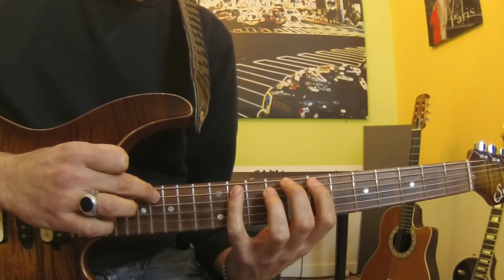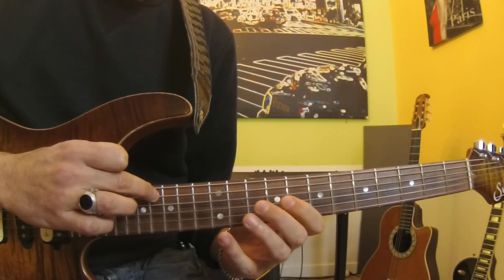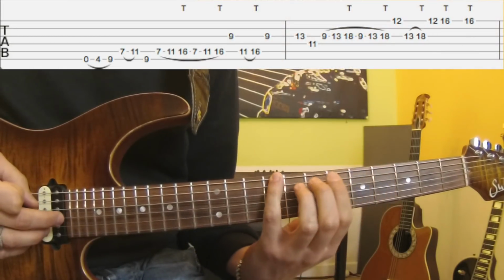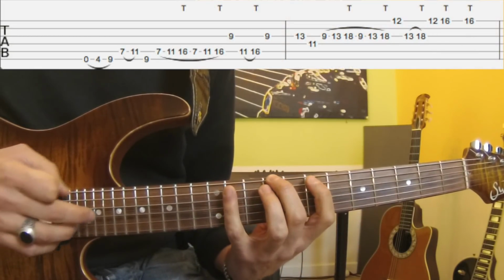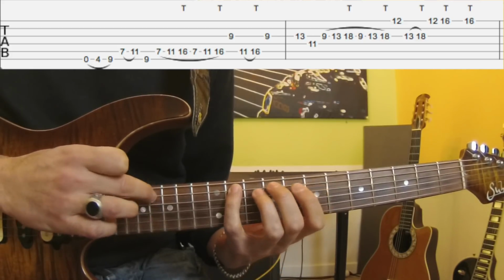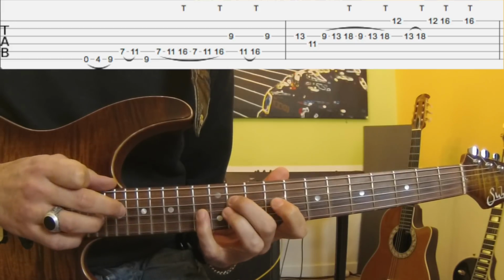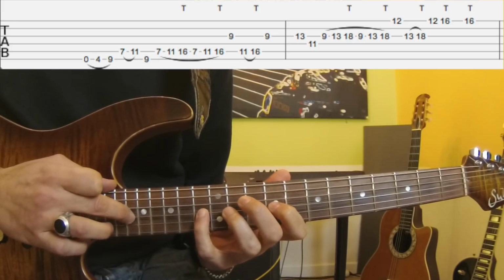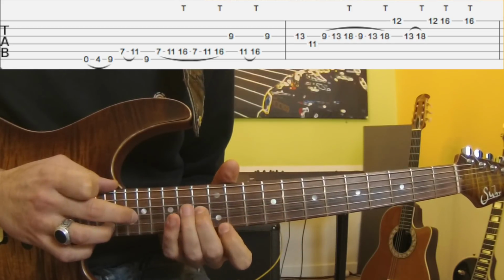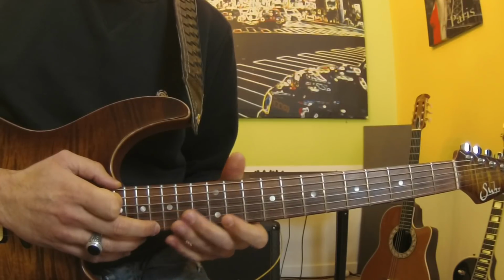Take a look here, because you have to jump on the E, third string. Again. Tapping. String skipping. Again, string skipping. Two times, G sharp.